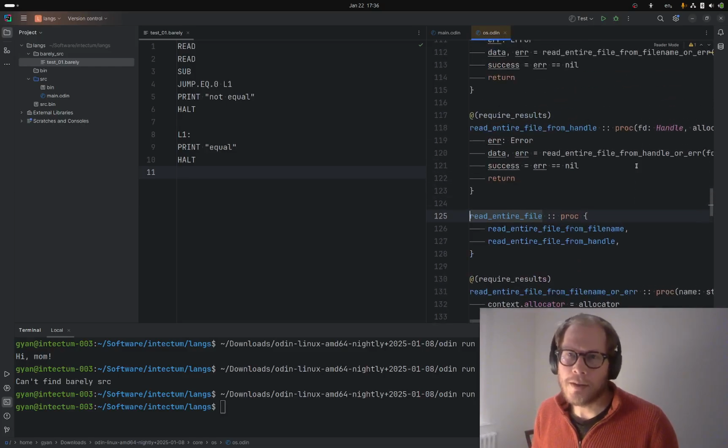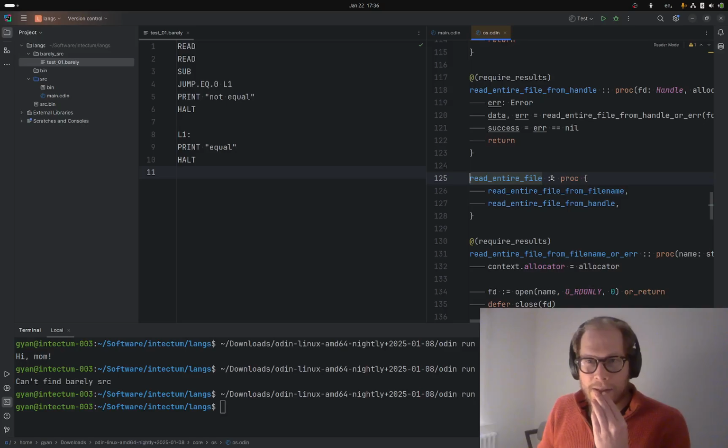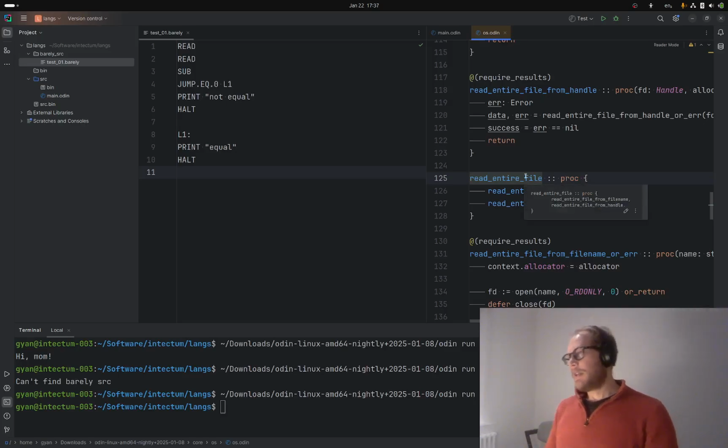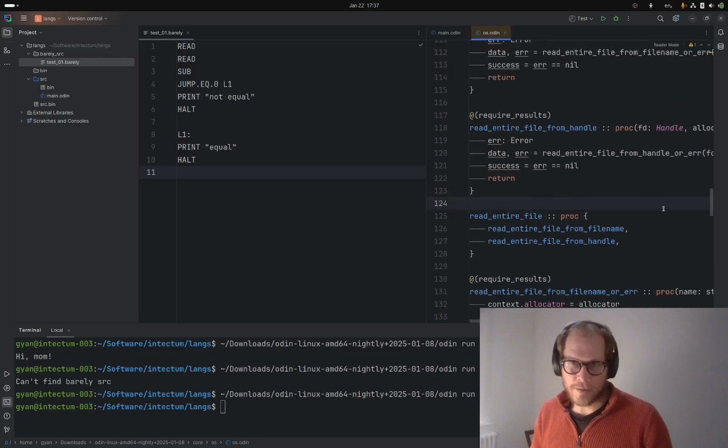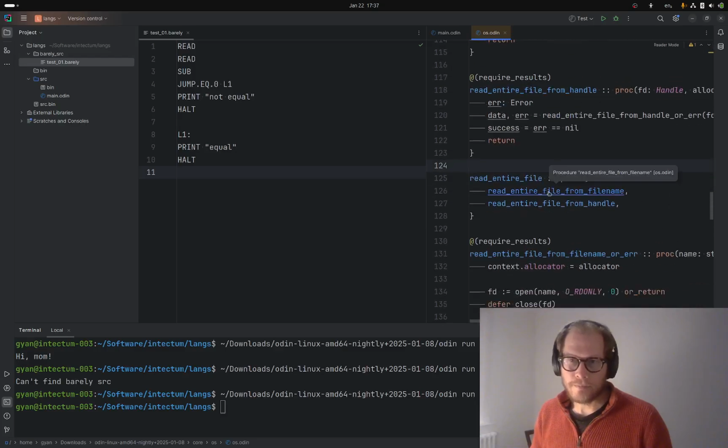Oh, okay. Interesting. So this is like, I do remember this. He has explicit overloading of functions, procedures. So read entire file could call this or this depending on what arguments you give it.